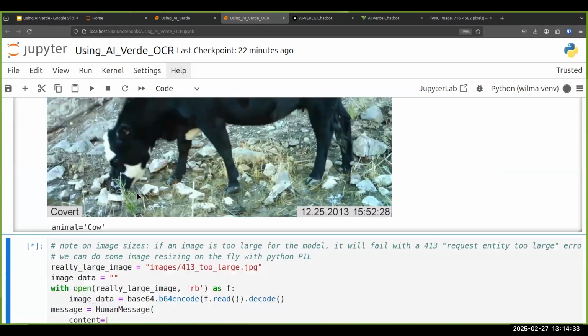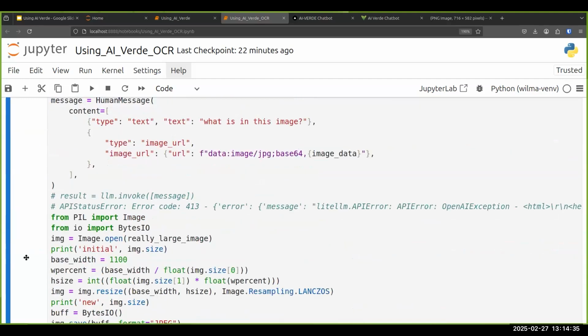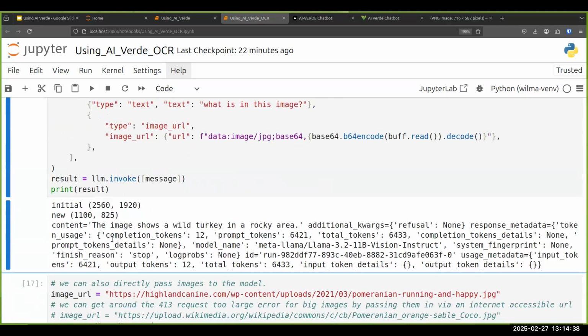That way the image will actually work. Because initially it was way too big. We sized it down a bit, and now it actually is spitting out what's in there.